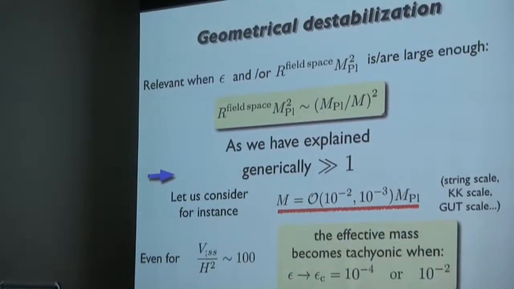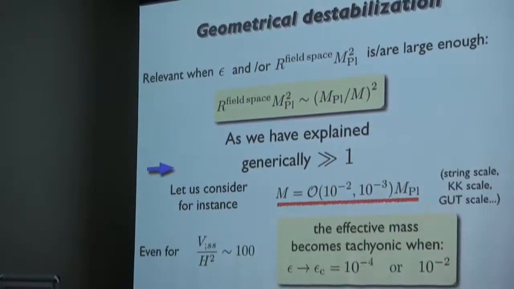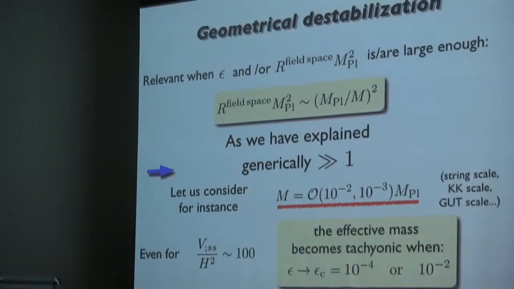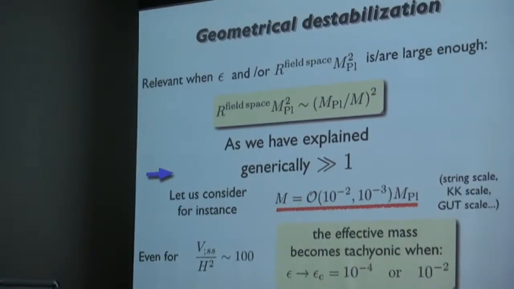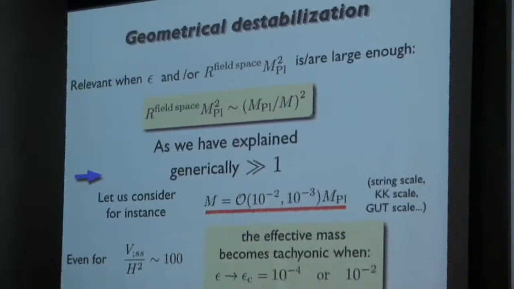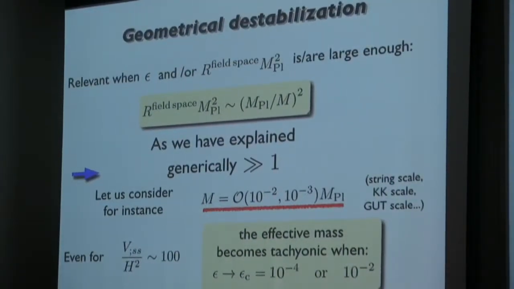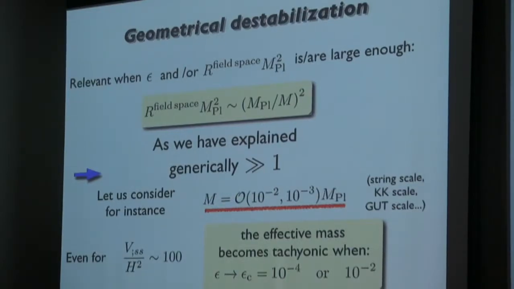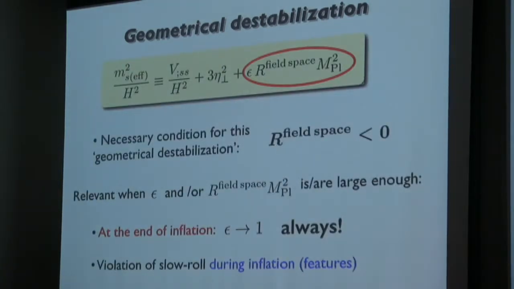In that case, you will see that this thing which multiplies epsilon is 10 to the 4 or 10 to the 6. So in that case, although let's say you consider a very heavy field, and usually people are happy when they stabilize fields when the mass squared is of order H squared, even if I took here, let's say 100, well, you have 100 here, and here now you have 10 to the 4, 10 to the 6, although it is multiplied by epsilon, this does have an effect.